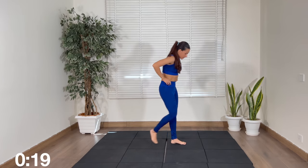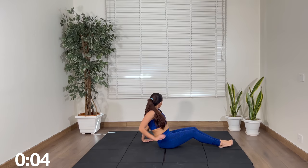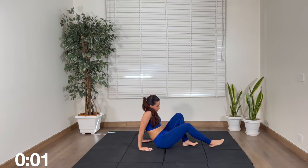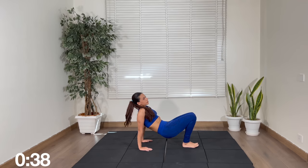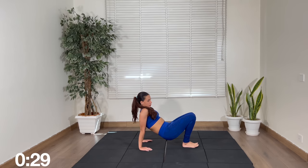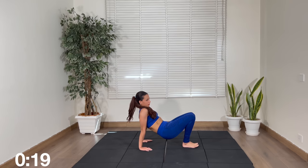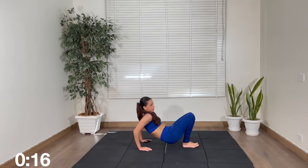Rest. Next up, on the mat again, we're going to do tricep dips. That's the move, right? Bending the hands, it's not the hips like this, it's the hands. Arms rather. Let's go. Fifteen more seconds.